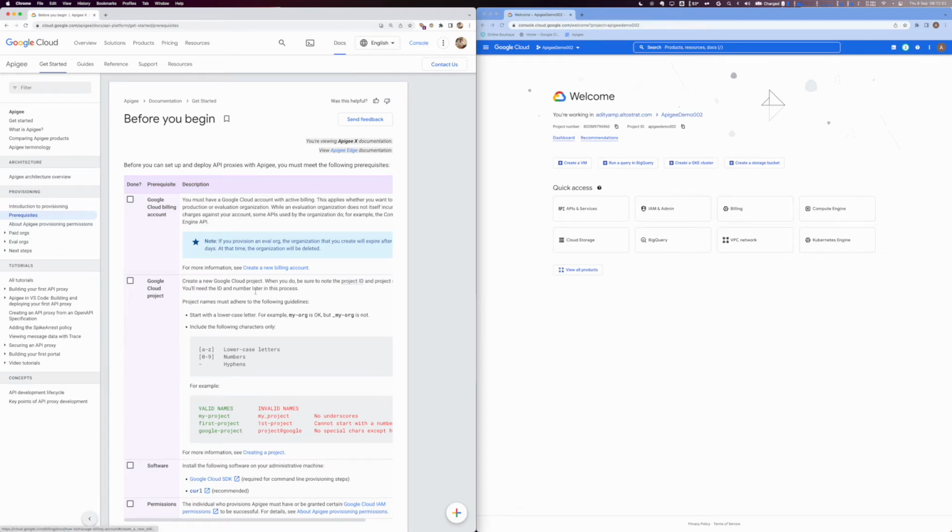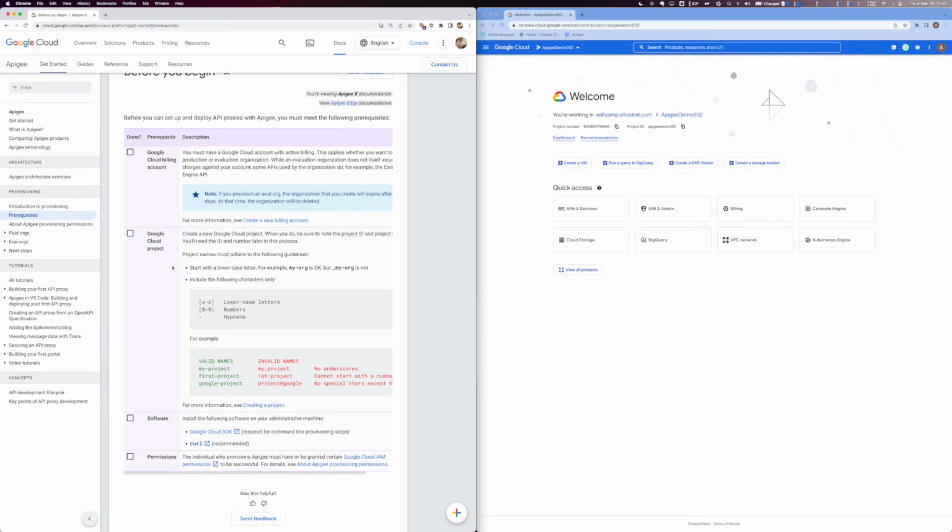The most important prerequisites are to have a Google Cloud project that has been newly created and to make sure that you have all the permissions required. I am the owner of this project that I created, and hence it is completely within my control.